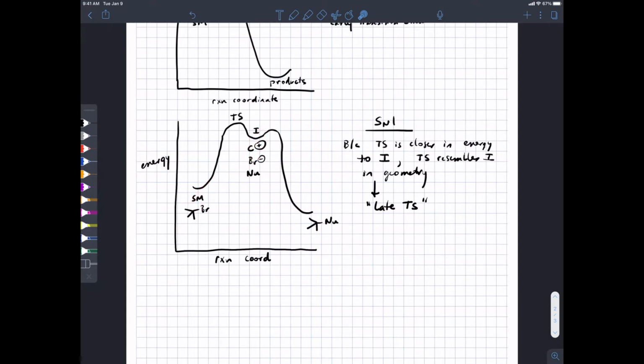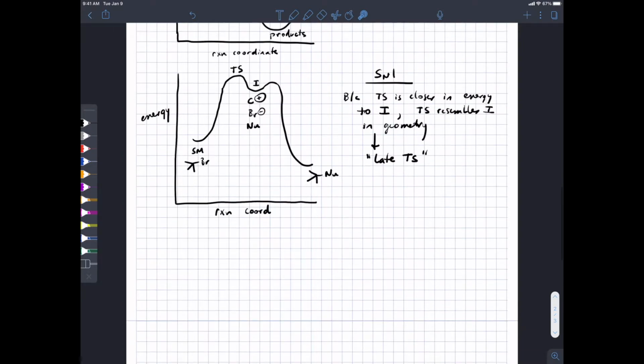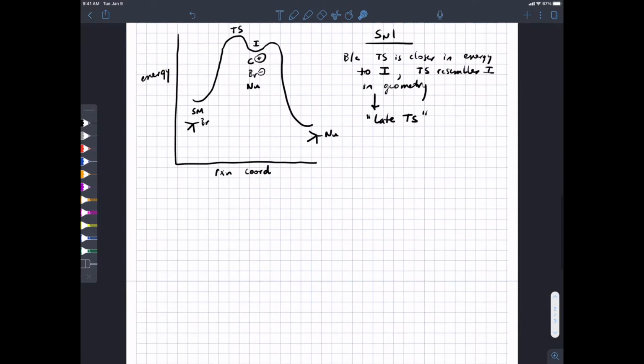Yeah? So we don't have a situation in which the transition state resembles the products, it's the intermediate. Well, that's the most familiar example I was able to come up with. You can envision a reaction that's uphill and looks like that, and that would be the same sort of thing. In this case, yeah, the transition state would resemble products. It's just harder for me to come up with an uphill reaction like that off the top of my head.